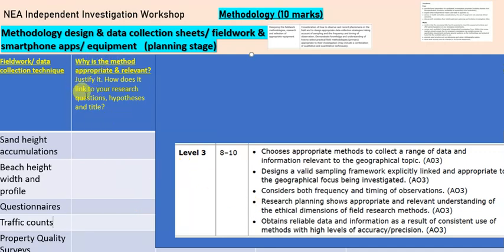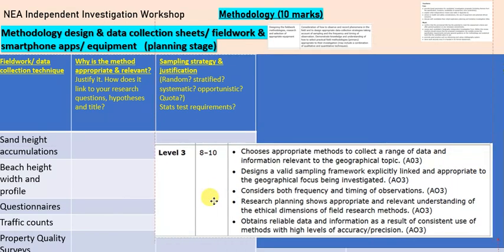So why is it appropriate and relevant to your study? That's that bit. If you can justify it, this helps me answer question 2 and hypothesis 1 because, and bring your geography in when you do that. It doesn't have to be War and Peace, a paragraph will be enough. A couple of sentences.